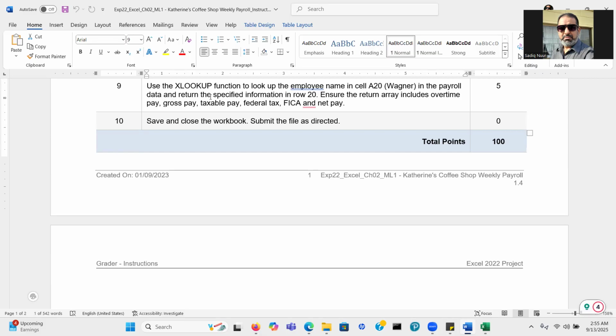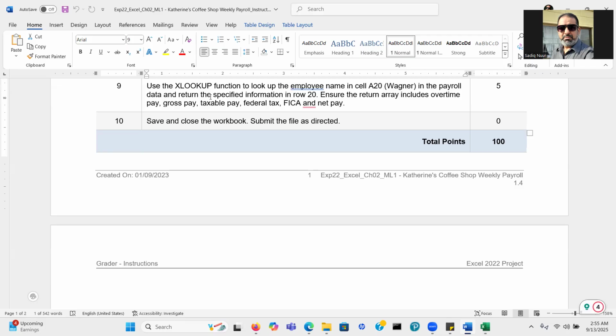The XLOOKUP function searches for a value in a lookup table or range and returns the corresponding value to the cell containing the function, right?